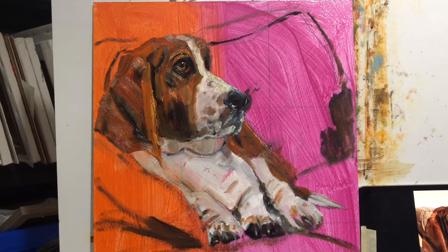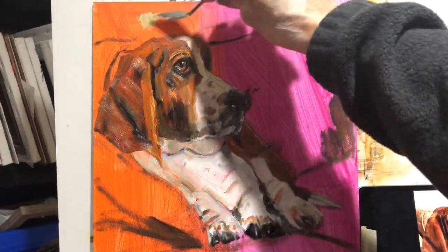Let's mix up the three primaries and come up with a neutral color. So I'll take blue and yellow, make a green, and then we'll put red in there. And then we'll start putting some white in there and see what that looks like. And the grays, even though I'm shooting for a gray, they usually lean one way or the other. I want it pretty light, this wall. I'm doing the one thing at a time here. We're doing the wall, which leans toward yellow. It's a grayed yellow color. See if this is too dark, because I don't have it blended very well.